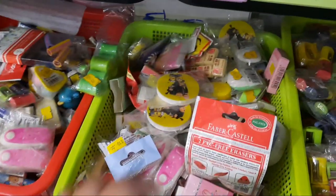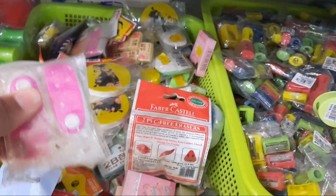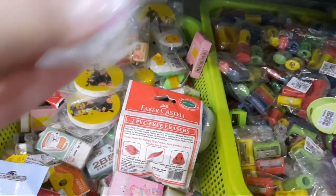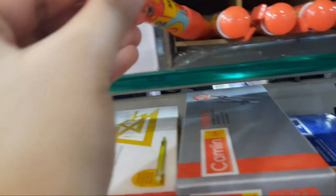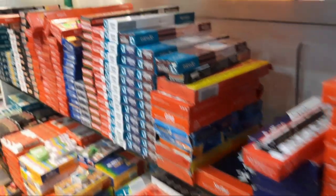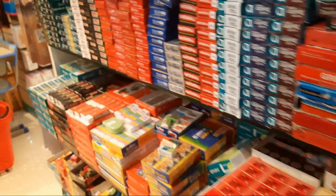When I was about to buy a Faber-Castell eraser, my brother reminded me about 'Vocal for Local — Let's make local global.' He said we are patriots and must show patriotism towards our country, because Faber-Castell is a German company. So let's buy an Indian company product — let's buy a Classmate eraser. At last I bought a Classmate eraser. This is what the entire stationery section — pencils, pens, and whatever is necessary — looks like.